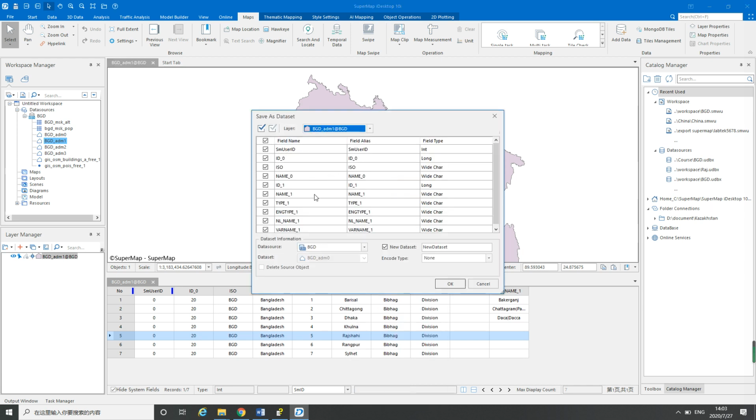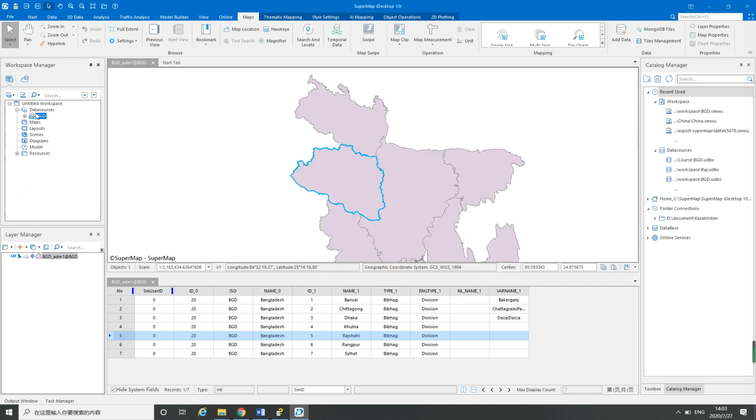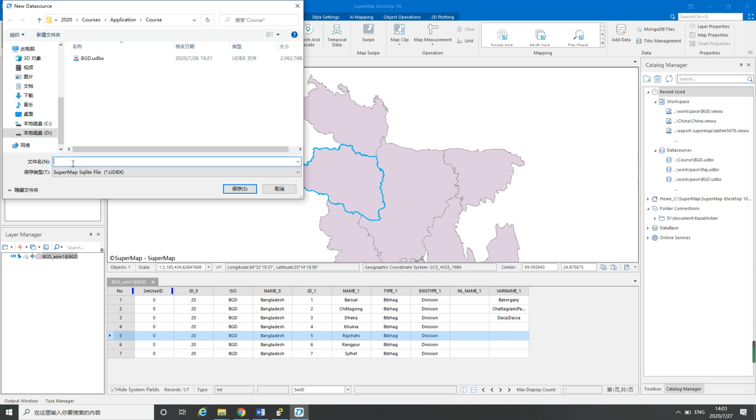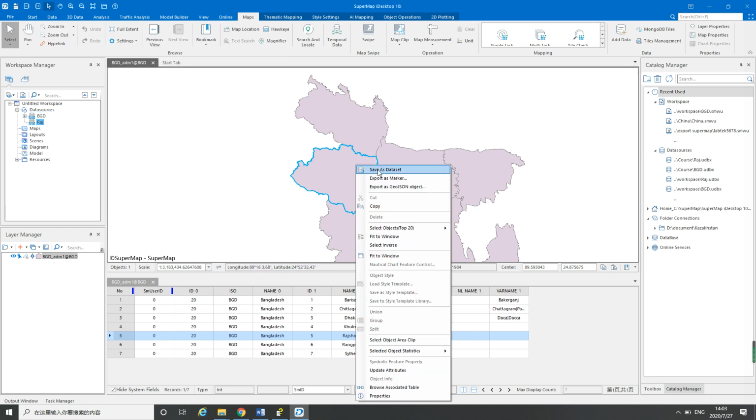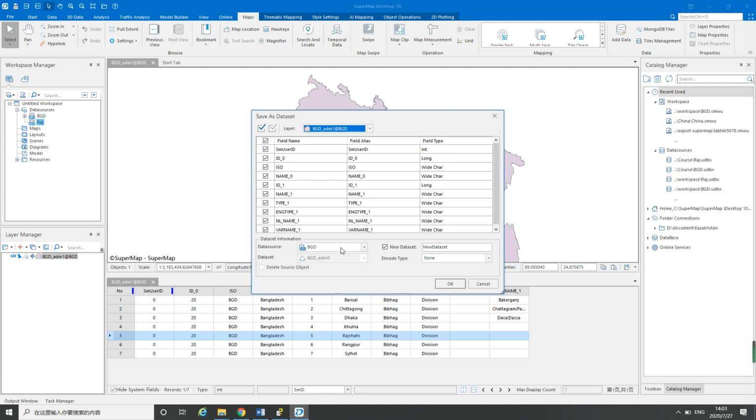We'll keep all these attributes or fields, and then we create a new data source to store Russia's data. I name it Russia, like this, and then save it as a new data set, also named Russia, with the data source as the new data source.